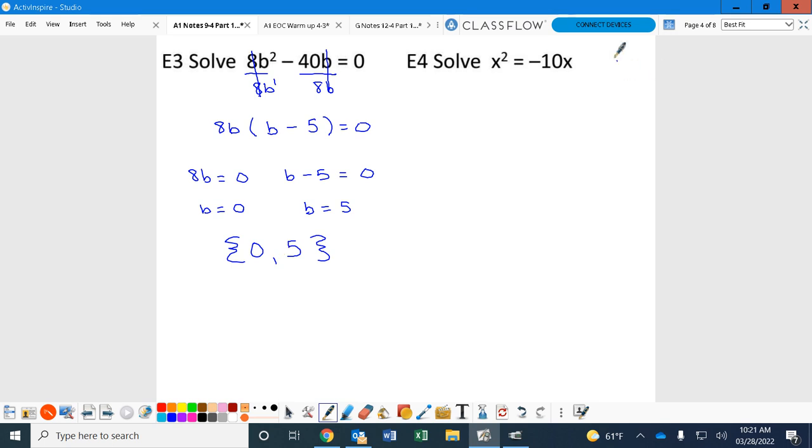Okay, let's keep going. We cannot do anything in a problem when we are not equal to 0. The whole idea is to use that zero product property. Because this is not equal to 0, I need to make it equal 0 before I do anything to the problem. To do that, I am going to add 10x to both sides. That's going to make it x squared plus 10x equals, guys, if everything cancels out on the other side, what's it equal to now? 0. There you go, 0. That's the whole point, is to make it equal 0.